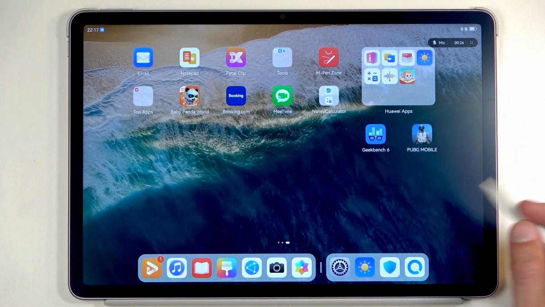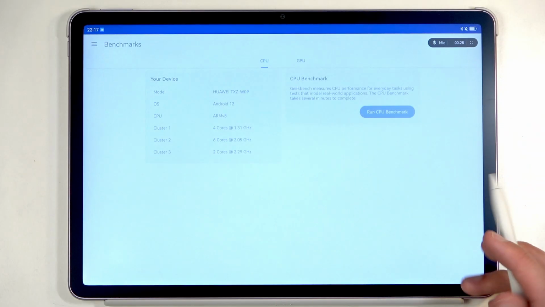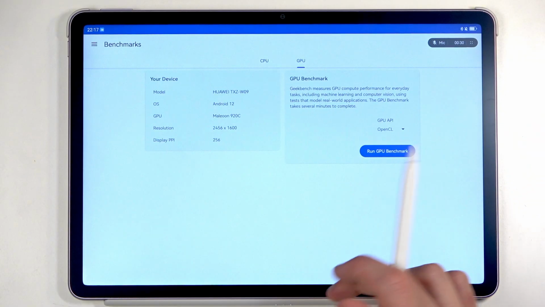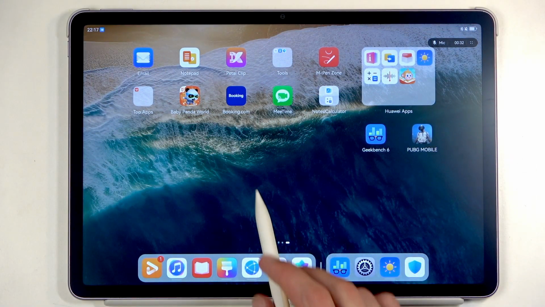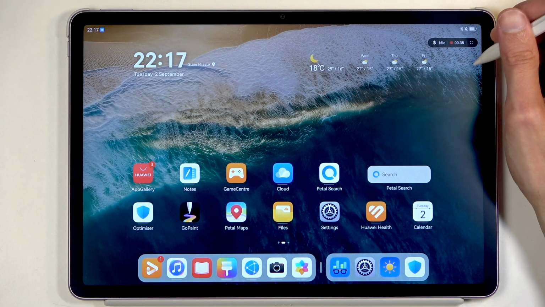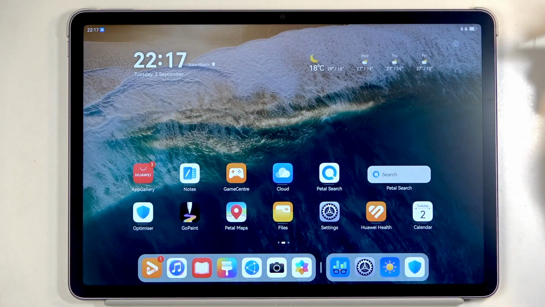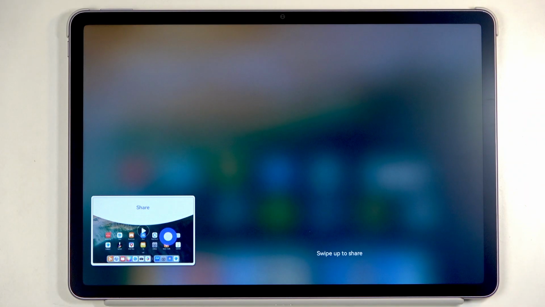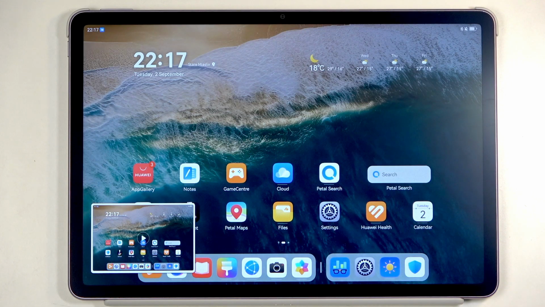Anyway, from here, once you're recording, you can open up any kind of application that you want and it will be recorded. There is a bit of a limitation. There are certain apps that will not be recorded, though I don't see any of them right here. Anyway, once you're done recording, you can click right here where the timer is, and this will automatically stop the recording and save it into your gallery.